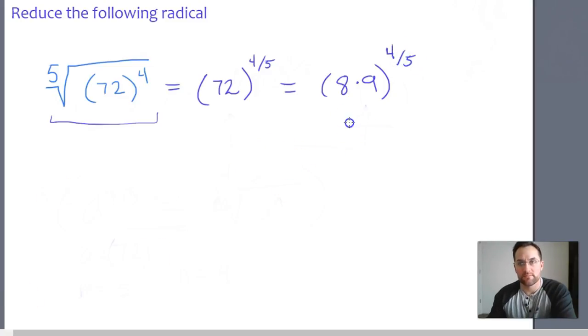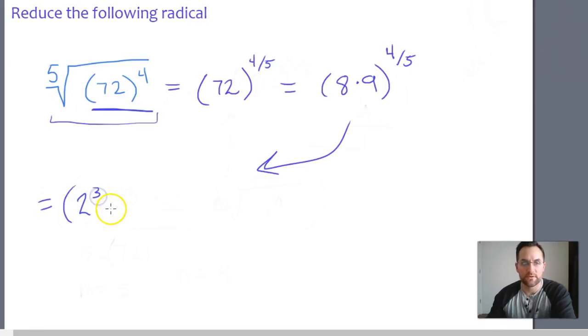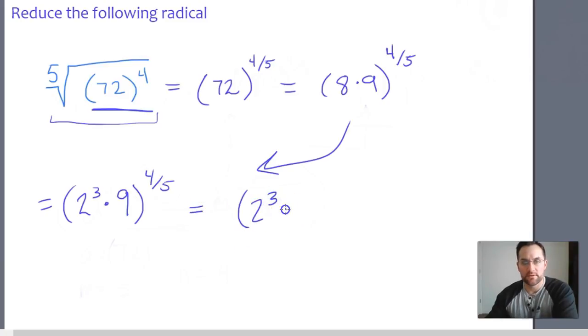So now we're going to come just down here on the board if you want to follow along. Can we factor out 8 times 9, which is in the parentheses here, right? And remember, this is the original radicand. It's still equal to the original radicand right here, okay? So can we factor out 8 times 9? We could take it to 2 cubed multiplied by 9 to the power of 4/5, right? Can we take it any further? We had 2 cubed times 9. Can 9 be factored? Sure, we can make that 3 squared, right?